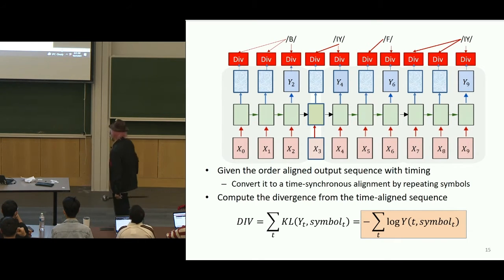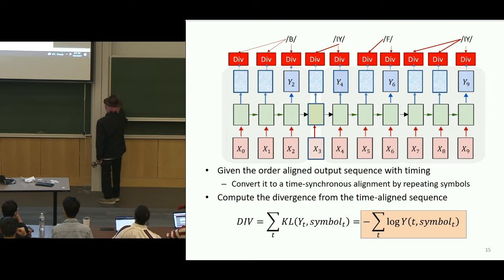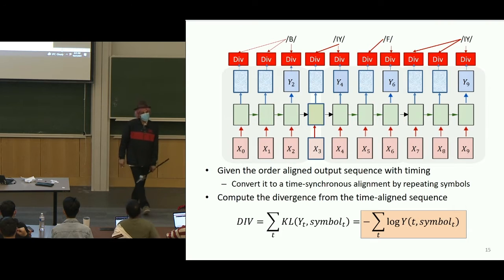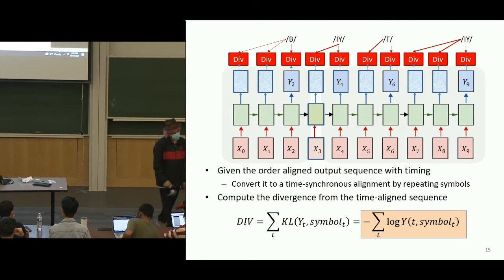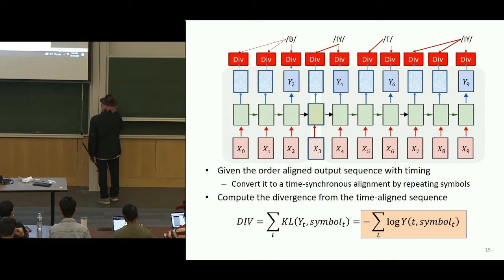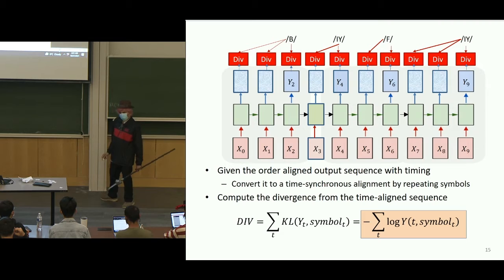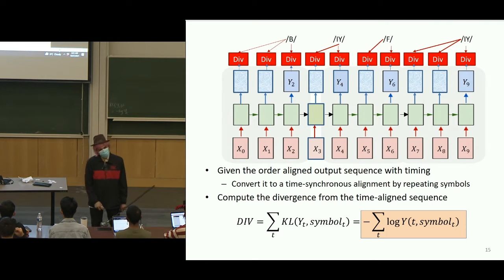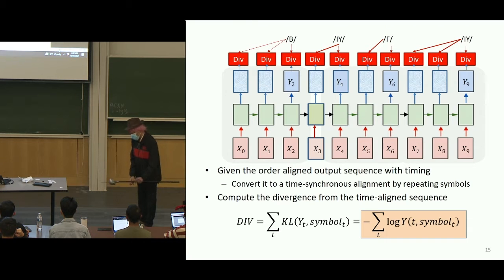So we just saw that if I have a target symbol C, and YC is the probability assigned to the target symbol by the network, then the KL divergence between Y and D was simply minus log YC, correct? Now if I have a time synchronous output where I have one output symbol for every time instant, what I really have is a sequence of symbols, right?